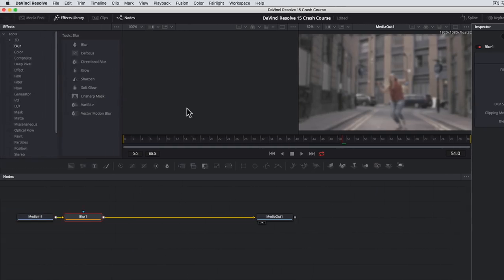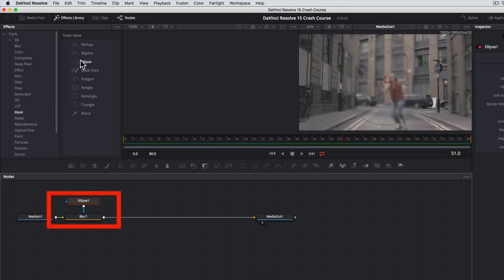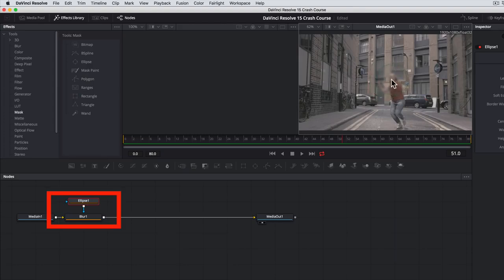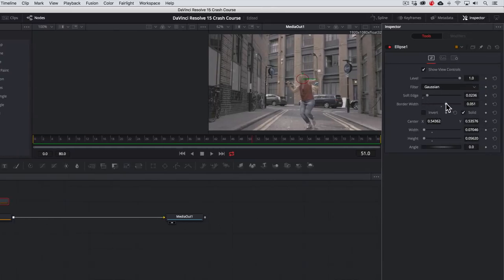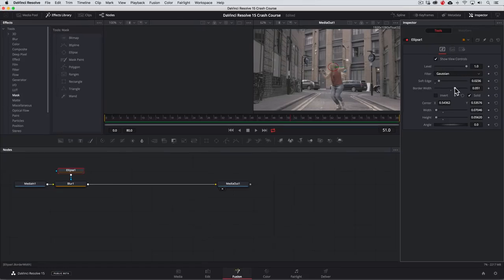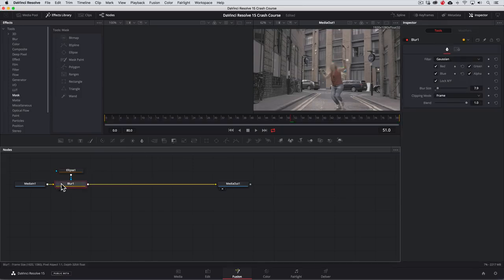Going back to the Effects library, I'll choose Mask and Ellipse. A node representing the mask is added to the node tree as a property of the blur effect, and we can position and resize the mask on the viewer, or use the options in the Inspector tab. We can also use a merge node to merge multiple effects over the same image too, and this allows us to do tracking, 3D compositing, all kinds of stuff. Now, for most people, they won't need to use the Fusion page, but it is here for VFX artists and finishers. All right, let's go ahead and delete this blur effect, and let's jump to the color page.